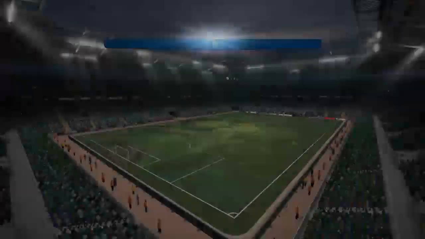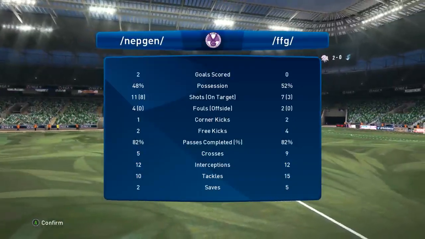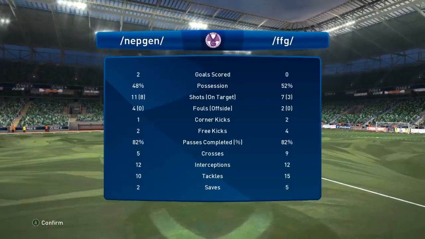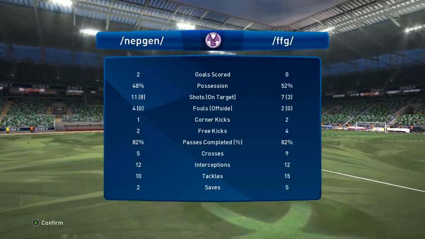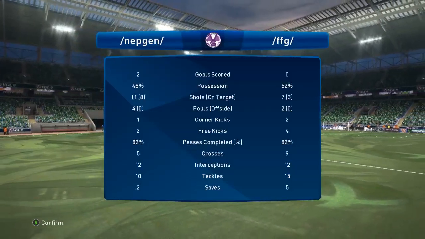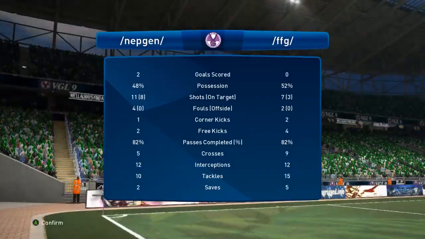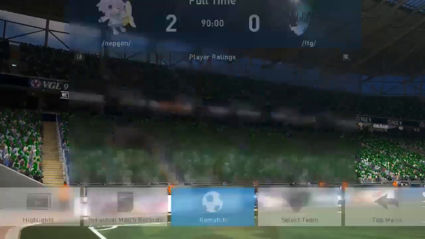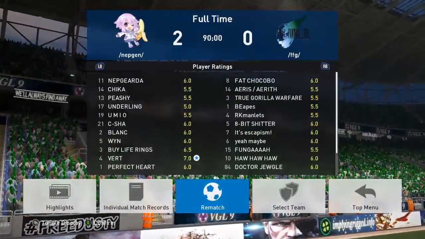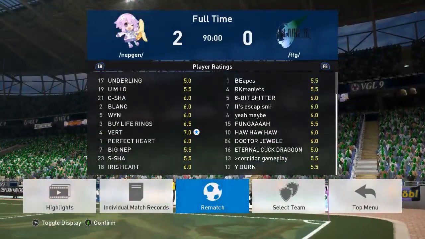Nepgen just, wow. 11-8. For shots on target, 7-3 for FFG. 5 saves for the Fat Chocobo. Wow, look at all those tackles and interceptions. Just a very aggressive game. Alright. Man of the match is Vert. Your Nep of the match is Vert with a 7. You see, dare I say it's best Nep.